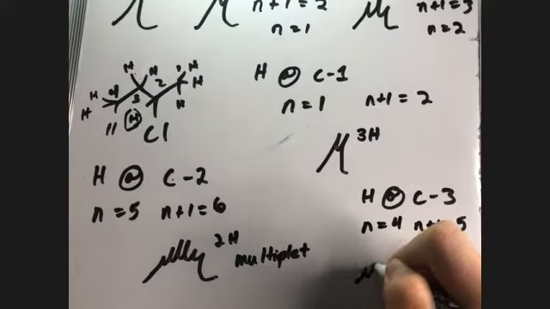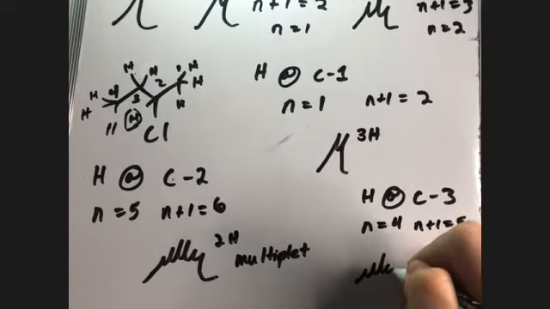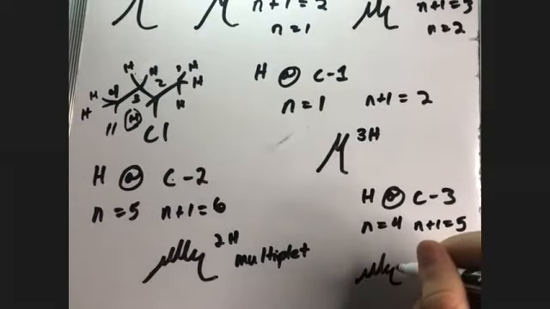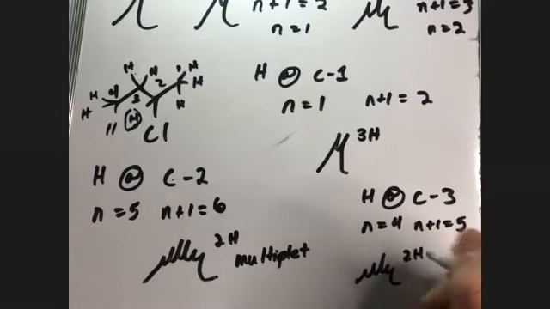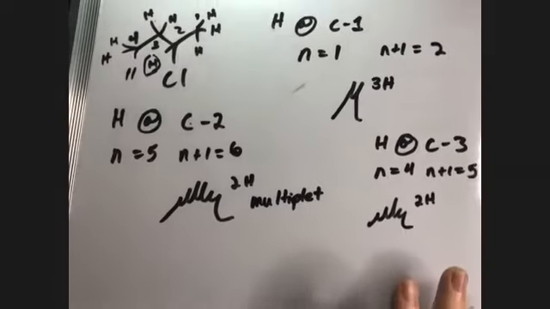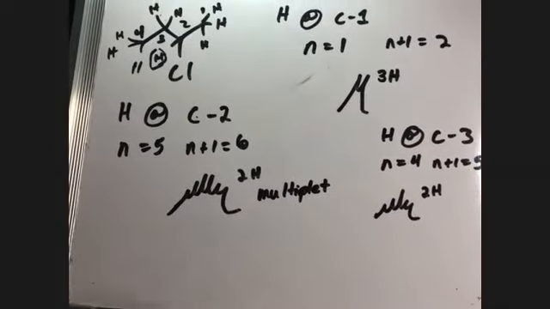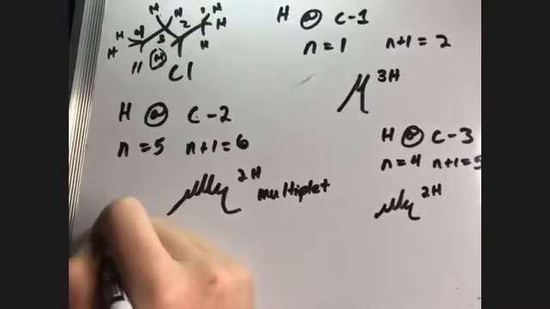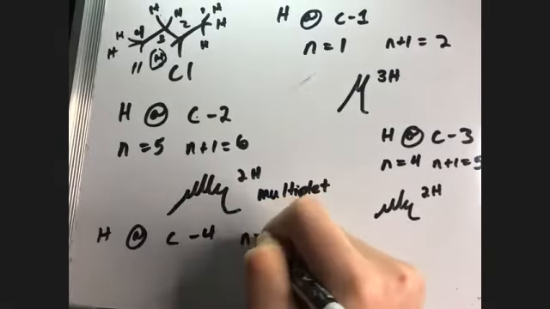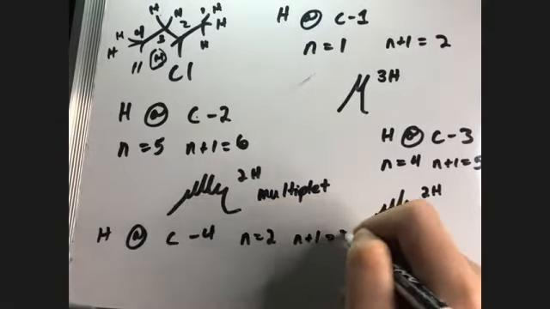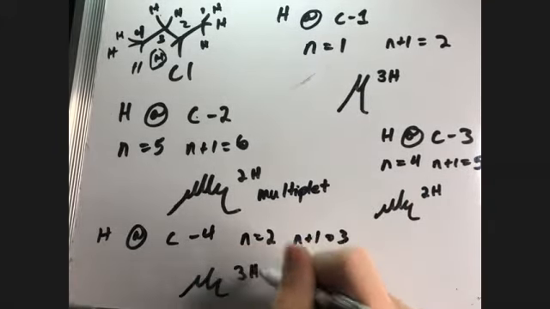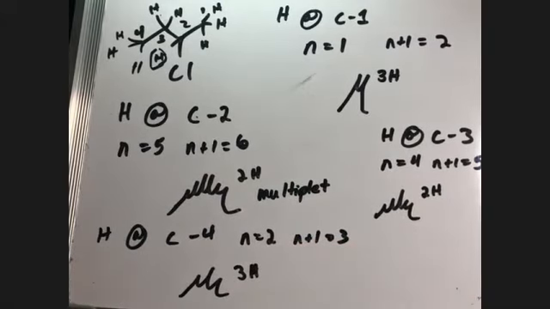The reason I say it like that is just because I mentioned that it might be hard to distinguish this as a 5-membered peak, as a quintet. But ideally you'd see that, and it would be integrated to 2 hydrogens for the 2 hydrogens that are at carbon 3. And then hopefully this can stay in frame. So the hydrogens at carbon 4 are last, and they have 2 neighbors. So this one becomes a little bit easier than the last 2. This is going to be a 3 hydrogen triplet. There's our triplet, integrated to 3 hydrogens.